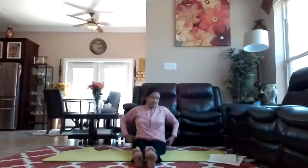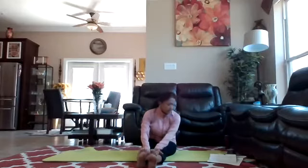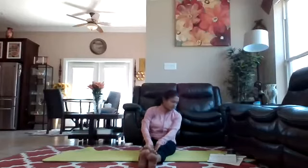Good job, everyone. Join your legs. So next, we do Traimukha Ekapada Paschimottanasana. Horizontal 3 face pose. This is an intense stretch. If you can't do it, you can do the Paschimottanasana as we did earlier.